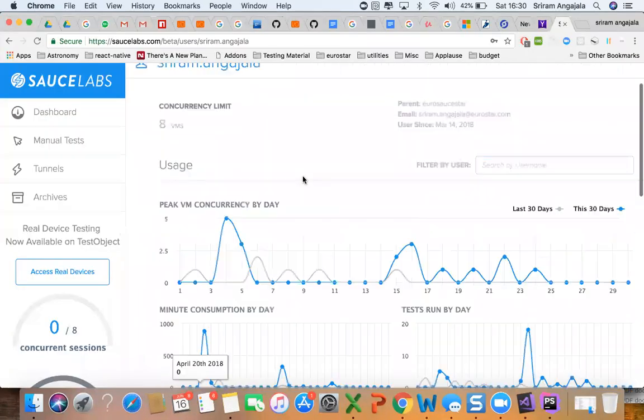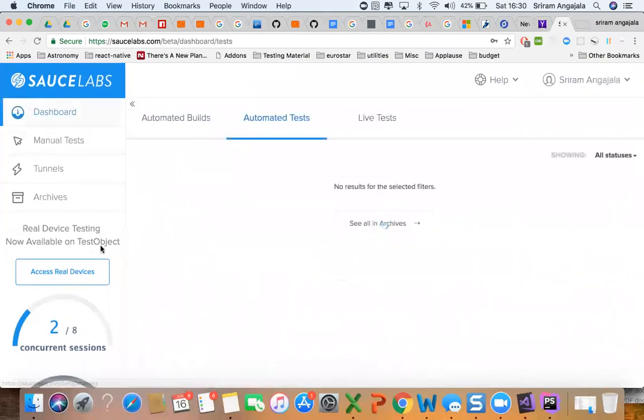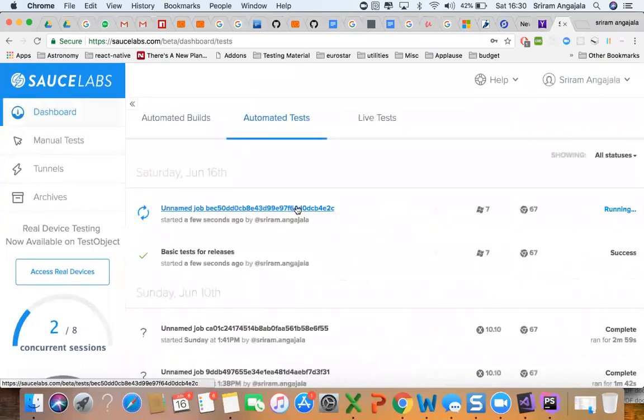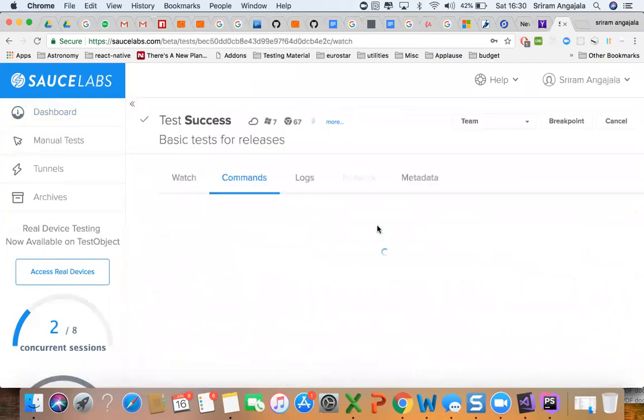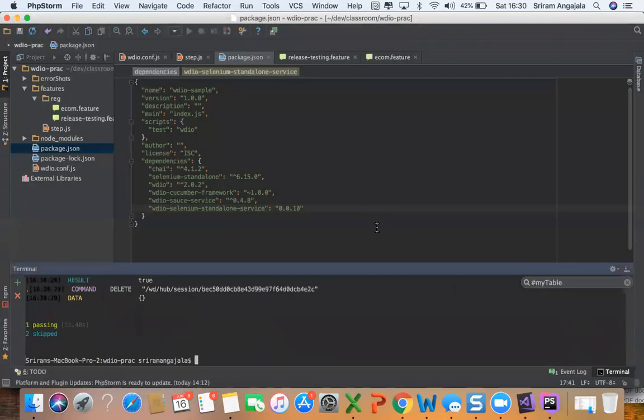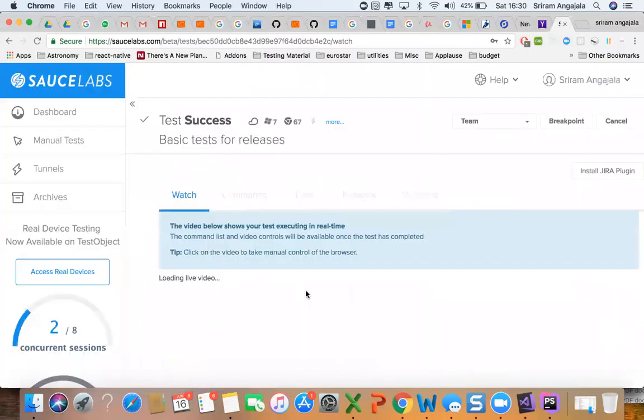It's very easy, guys. See, now there are two connections. This is the connection. You can see that this is connected, right? These are our tests that we are running from our local machine. It's already completed also.